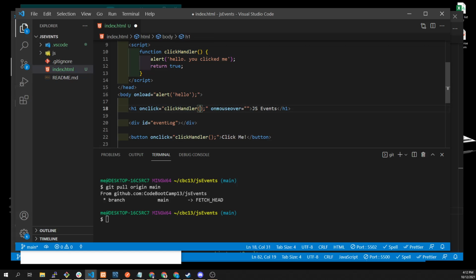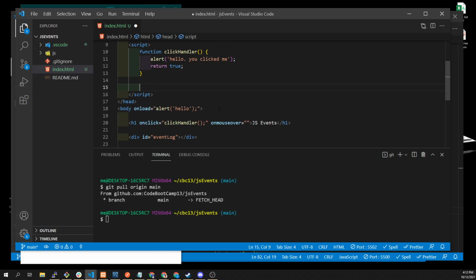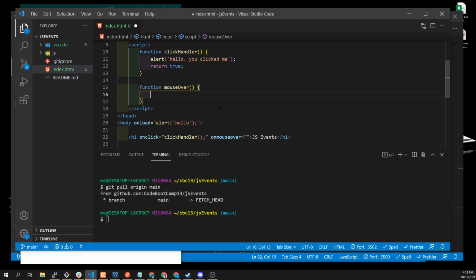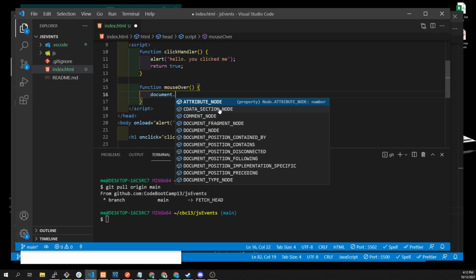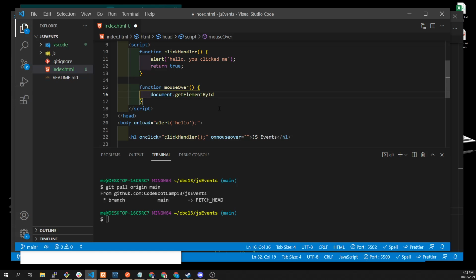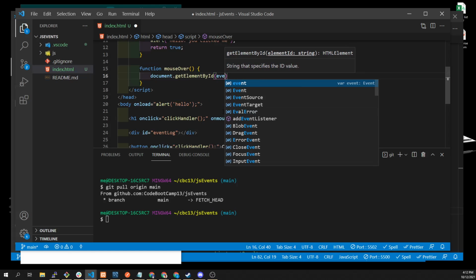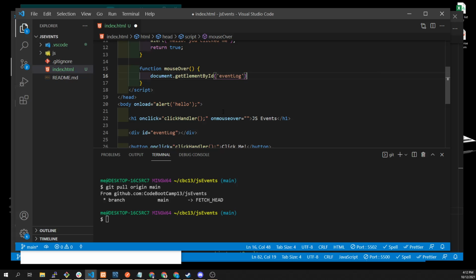So what we'll do is we'll write a function, and we'll say function mouseover. And what we'll do is we'll say document.getElementById event log dot innerHTML equals mouse over.